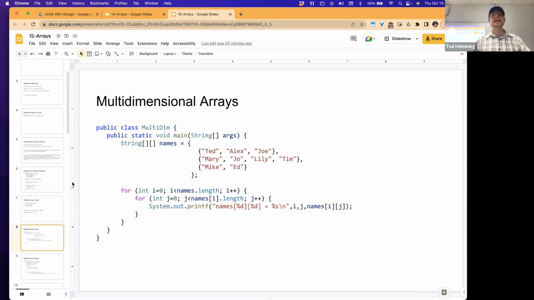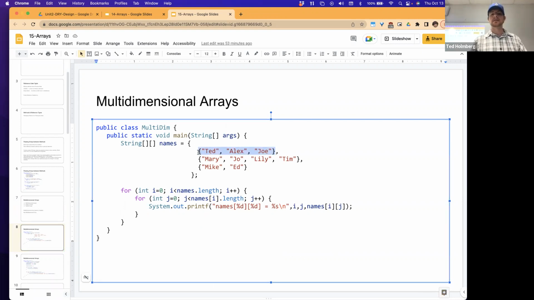So the idea behind a multidimensional array, and this particular example code that we're looking at here, is using the initializer list. So remember, with a singular initializer list, this would be an array. So in an array of arrays, we can have one array, we can have two arrays, we can have three arrays. So this is a way that we can initialize an array of an array. So the idea here is that we have the outer array here. So this is going to be a string array of arrays, or I guess that you could think of it like this.